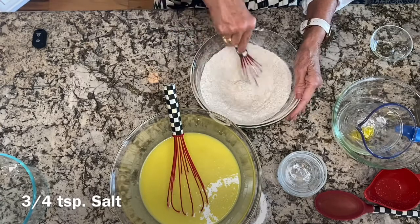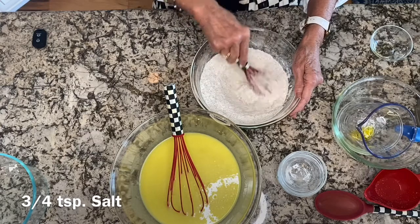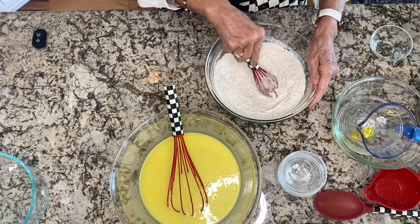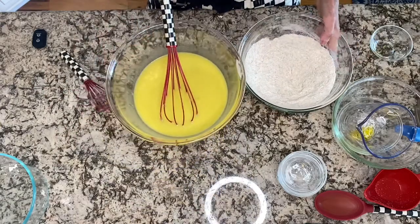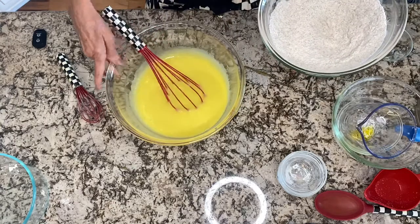Okay, so everything in this bowl is nice and combined. There's no clumps. So I think this one is ready. Got that all combined. Now, we want to transfer this from the dry ingredients into the wet.